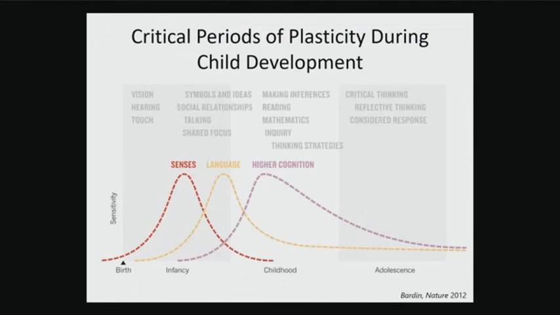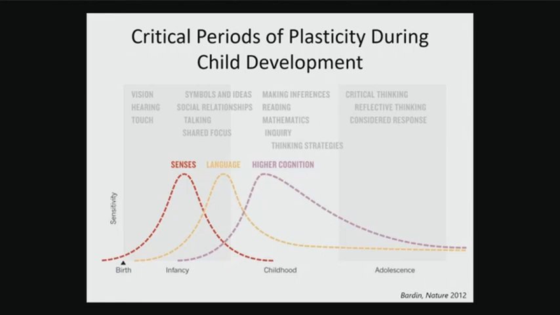So critical periods of plasticity are these transient, unique windows in time that allow children to have tremendous learning capability in certain of their sensory, motor, and cognitive domains, and they're kind of sequenced in time in a way that makes sense. So initially they have great sensory and motor skills. That's why they can learn and play piano way better than we adults could ever dream of, right? There's language, there's higher cognition, and this is essential for them to bring online, if you will, each of these cognitive processes and allow the child to develop fully.